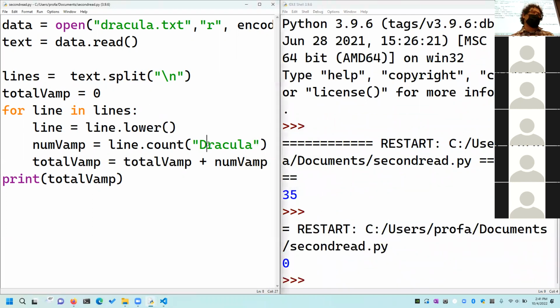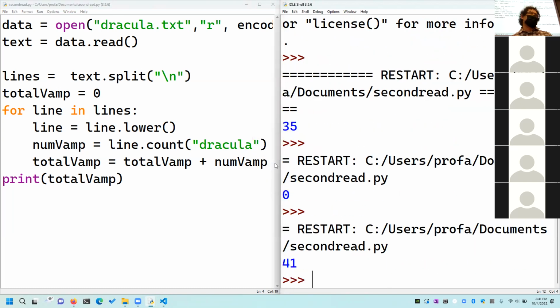And then of course it won't compare, because if they're all lowercase, it won't match Dracula. And then try finding a Dracula like this, all lowercase. And yeah, we get 41 total counts of Dracula.